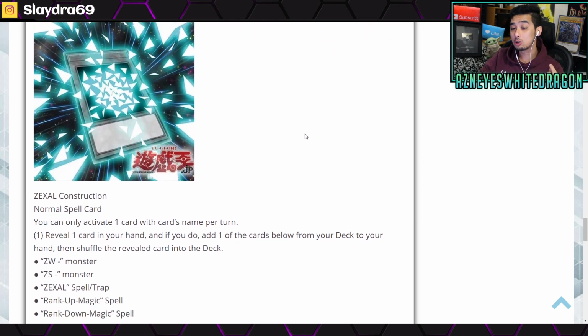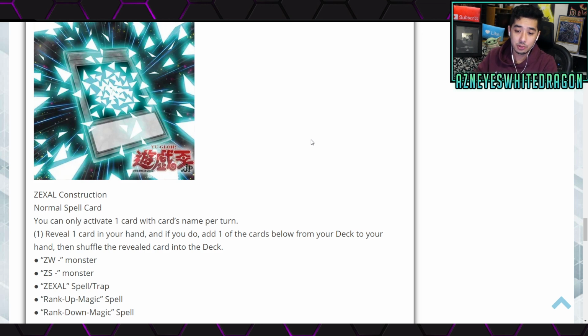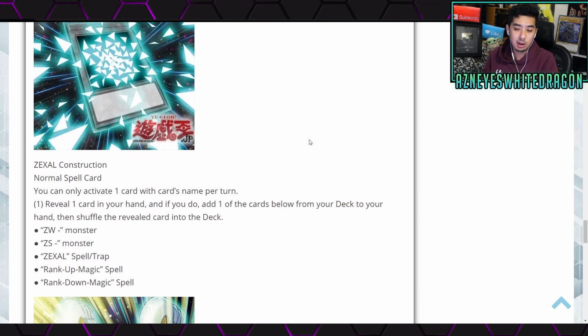Next up we have Zexal Construction, which is a normal spell card that says you can only activate one card with this card's name per turn. The first part of it says, reveal one card in your hand. If you do, add one of the cards below from your deck to your hand, then shuffle the revealed card into the deck. So you have a ZW monster or a ZS monster, a Zexal spell/trap, a Rank-Up-Magic spell, or Rank-Down-Magic spell as well.